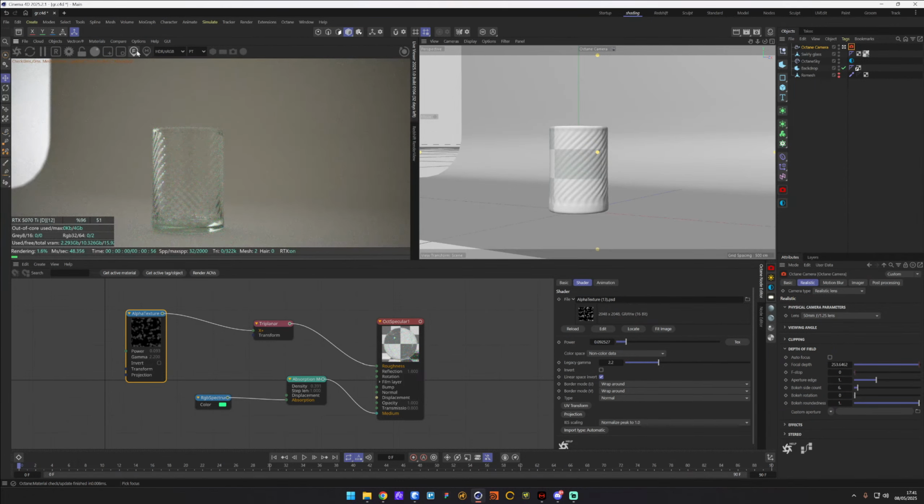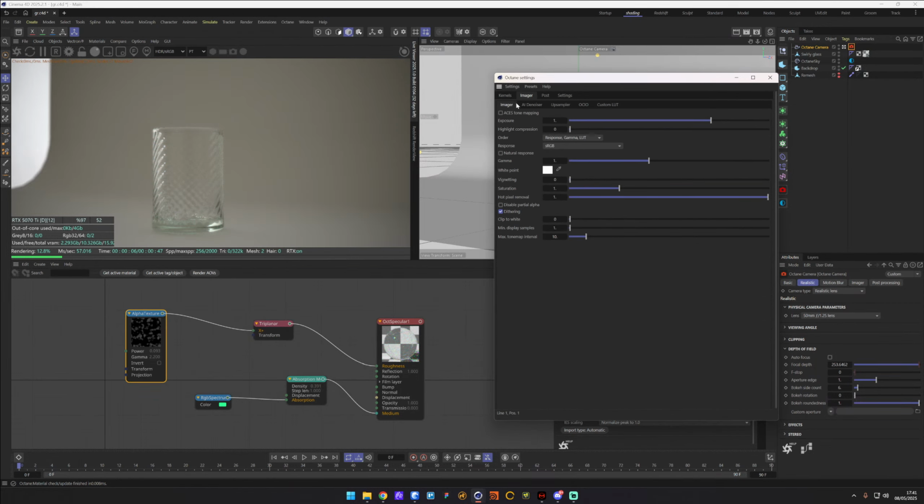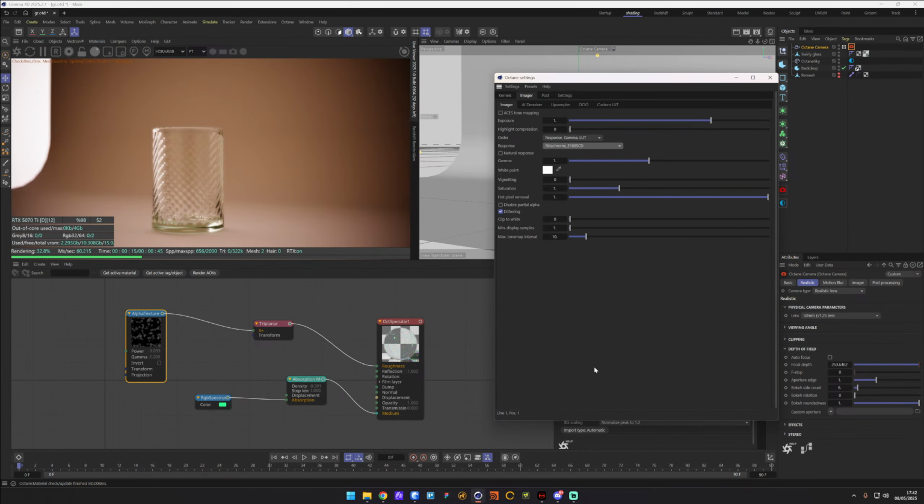So very nice. And then if we go into, I'll show you the imager quickly. So if we go into the imager, I'll just turn this on. So imagers are like post effects, as well as, you can put on LUTs and have them display real time. So we can find a nice old camera stock, like look at that, beautiful. And again, it interprets LUTs really well. It can do a lot with it.